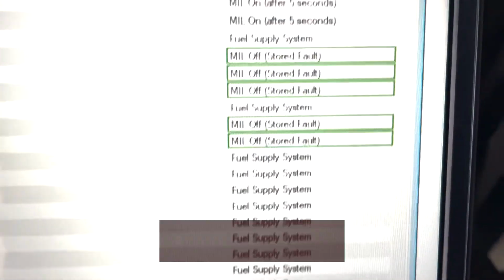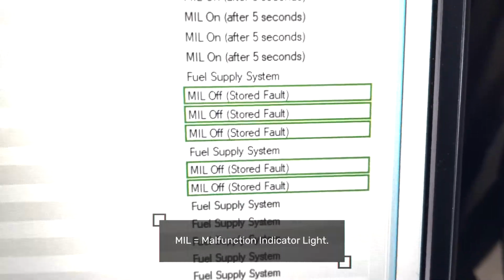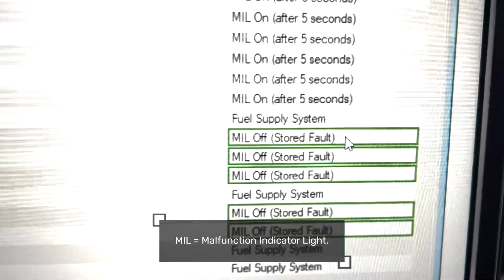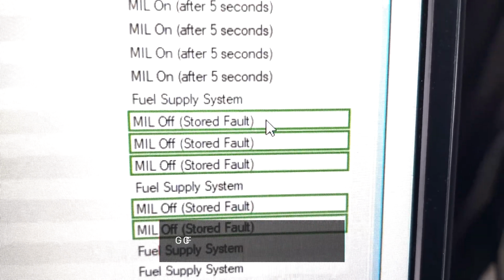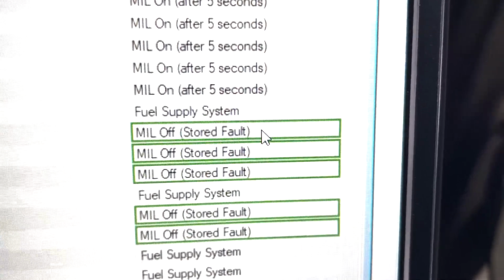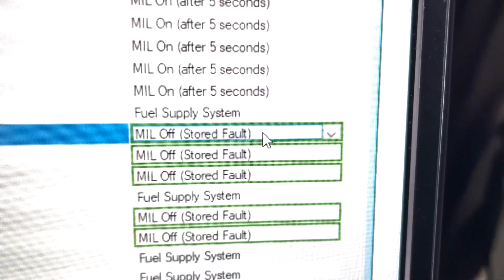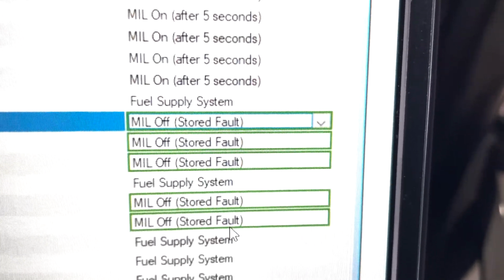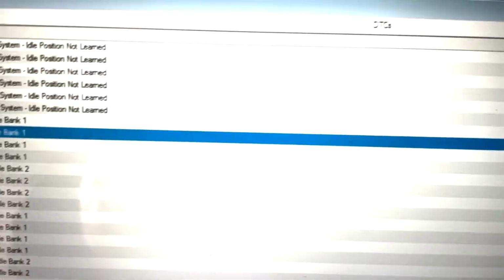So we go over to this side. If you look here, these ones in green, the reason they're in green is because I'm comparing it to a stock file. So these ones mean that they've been changed on this particular tune. When you go MIL off, it means the engine light will be off in the car. It will still come up if you scan for it. So they haven't disabled it completely, but they have turned it off the dash. You only turn these off the dash if there's an issue with the tune. So that's one thing that's wrong with this.